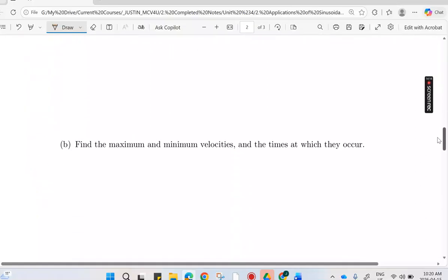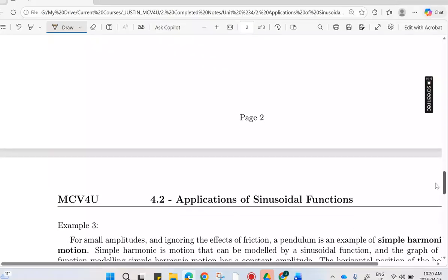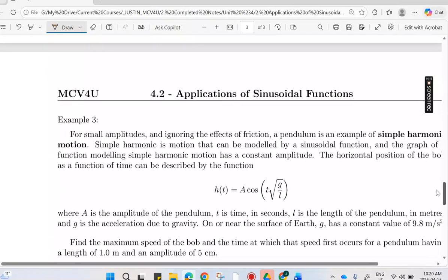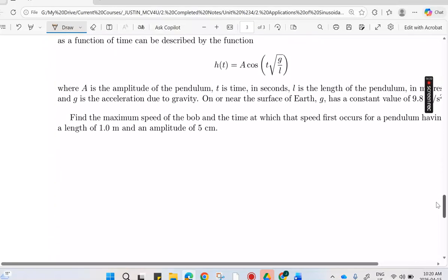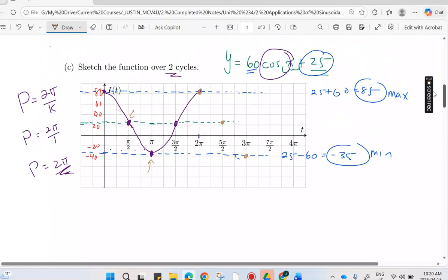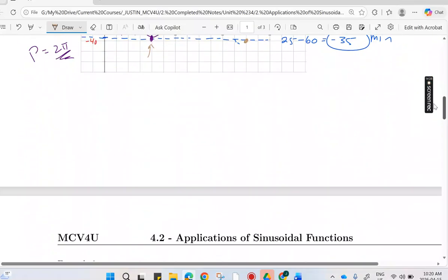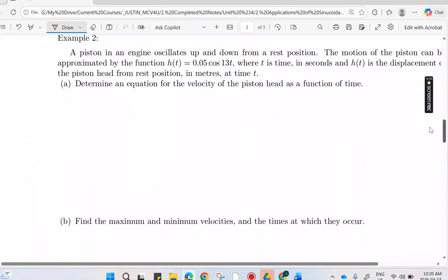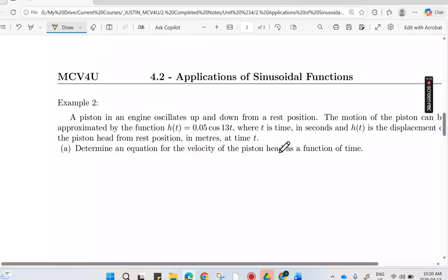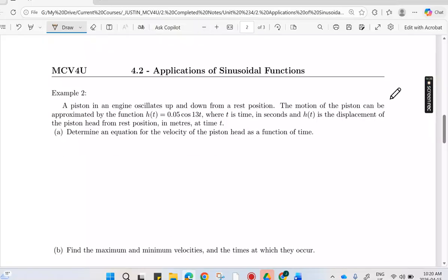A lot of these other questions are pretty much the same thing. All you have to do is find the derivative first in order to apply it. Some of them are wordier than others, but it's just about finding the derivative. So what I'm going to do is post the full solutions. If you need help with the other 2 examples, send me an email and I'll be more than happy to help you. But I don't think I need to include these in the video, only because they are the exact same thing as example 1.